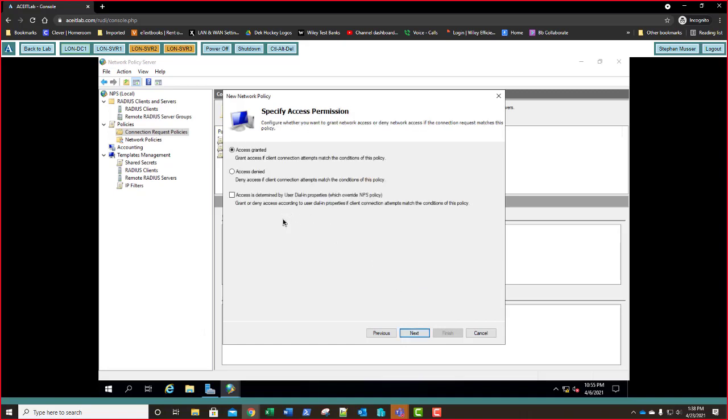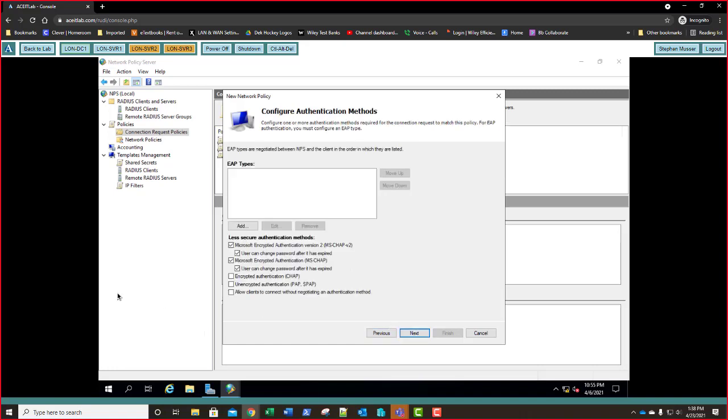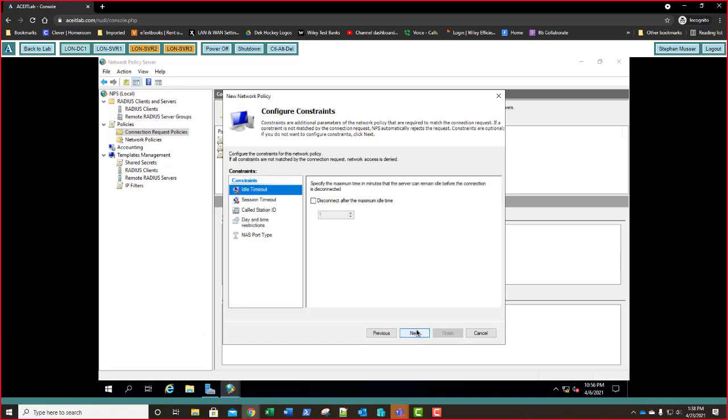We're going to specify an access permission. What is our next question, that we're on to question 9, what is that default access permission? Well, it's right there, access granted, right? So here again, we can answer our question 9. We're going to click Next. And now we're on to the configure authentication methods. We're going to click Next.